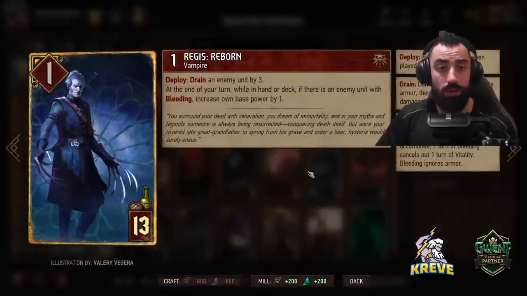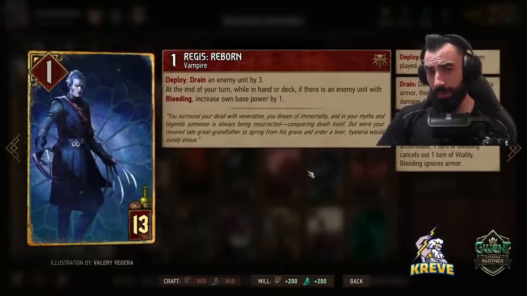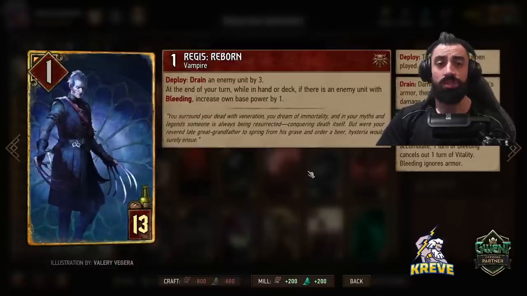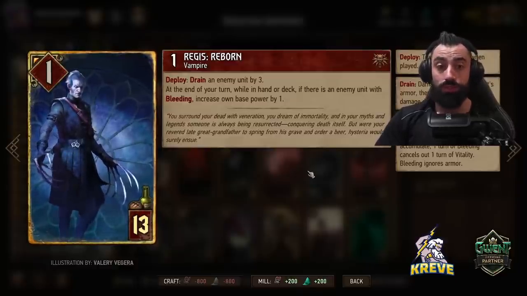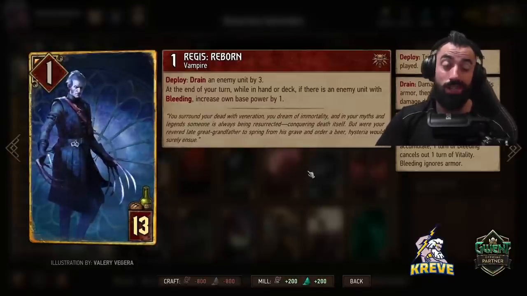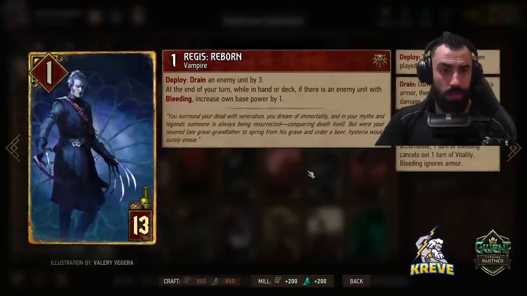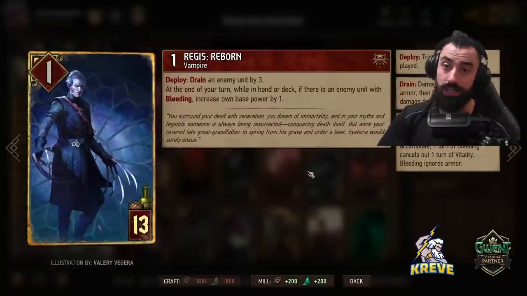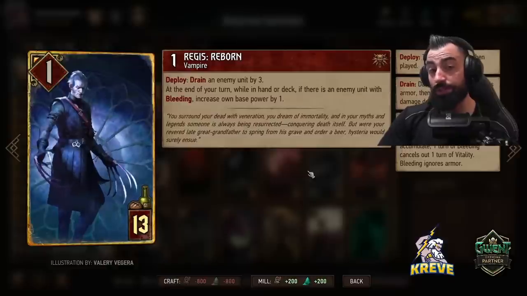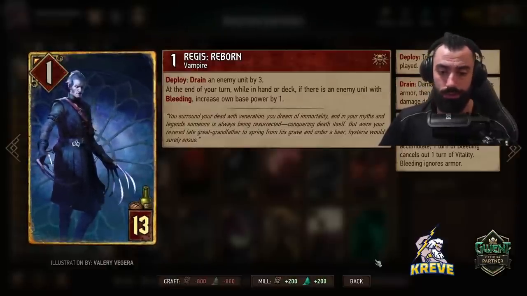Deploy, drain an enemy unit by 3 at the end of your turn while in hand or deck. If there is an enemy unit with bleeding, increase own base power by 1. So the idea is that we want to have consistent bleeding every turn throughout the entire match as much as possible. So Regis plays for the greatest value possible. And Regis is our final say card at the end of the match. We really want to push hard to win round 1 and have final say of Regis, because we're really counting on Regis to win us the match with so many points he offers.